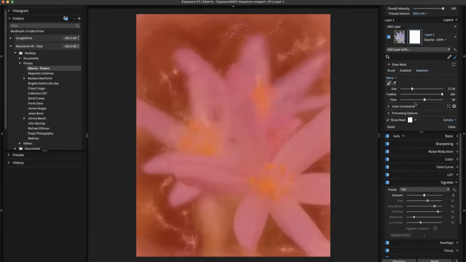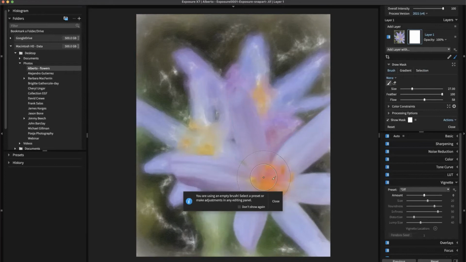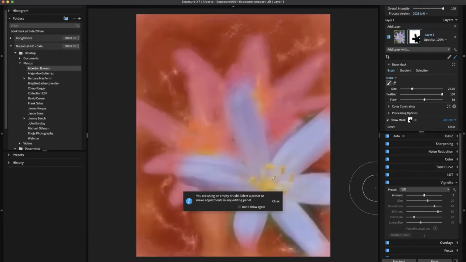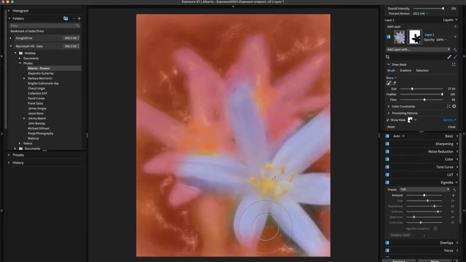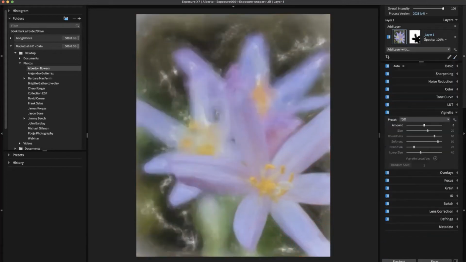Ooh, you know what we can do? Let's brush. I'm going to cheat. I'm going to brush because the flower is really small. It's pretty easy to follow that shape. Okay. We'll brush it. And then we'll be sneaky and we'll invert it. There we go. So now we have our effects. Let's close that. That's telling me that I had an empty layer, in case anyone had a question about that. An empty layer just means that I'm not actually applying any adjustments to anything right now, but I have a mask. And Exposure is just letting me know that I have a mask.